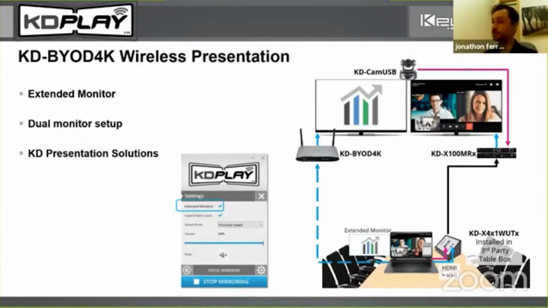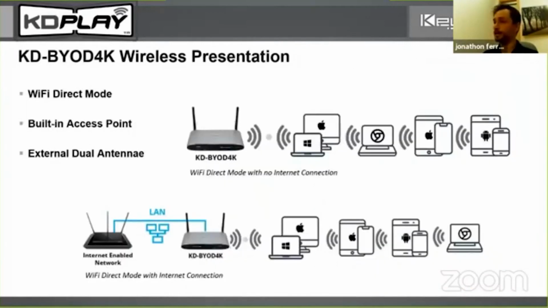And now you have your 2 things going side by side, your video conference plus the presentation, your screen sharing through your conferencing software. So the remote participants are viewing your screen and they're displayed on a large screen at the front of the room so that you're, again, truly able to interact with those participants, gauge their interest level in the content and have a very effective meeting with people locally and remotely located, all thanks to our presentation solutions and the very cool feature of extended monitor on BYOD 4K.